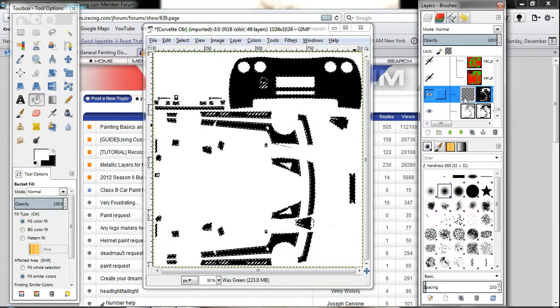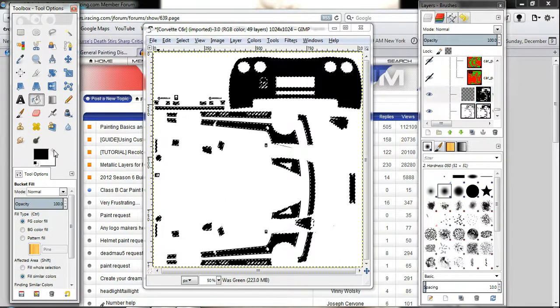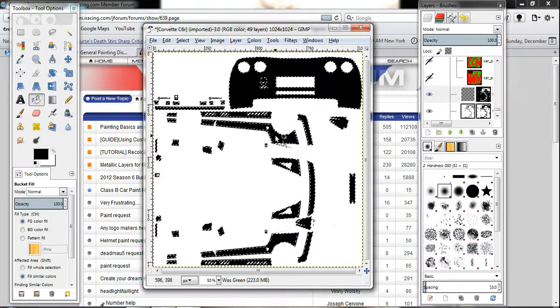Now I think I actually want to leave this one black, but I'm going to bucket this black again anyway, just to be sure, even though it's already showing black because of the base scheme layer.